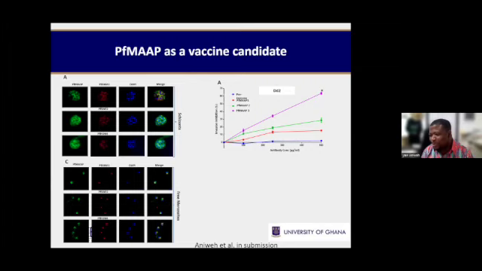So just to take you through some examples of things that we've been doing, when I joined the University of Ghana, I decided to look back and ask a simple question: in people who have been exposed to malaria, what are the main candidate proteins of the parasite their immune system has been trained to recognize? And we came across this antigen. We named it PfMAP, that is Plasmodium falciparum merozoite associated apical protein. And we think this is a possible vaccine candidate.